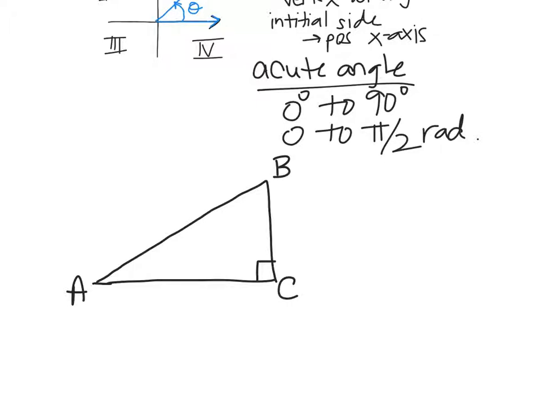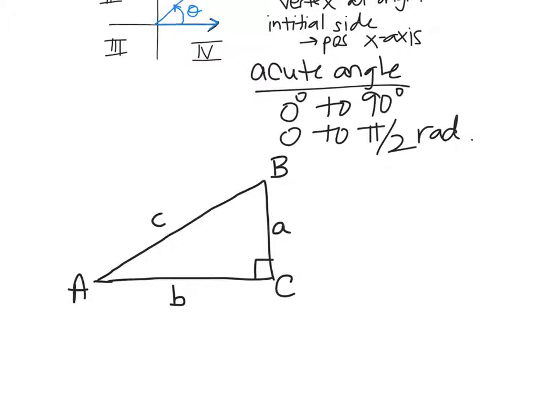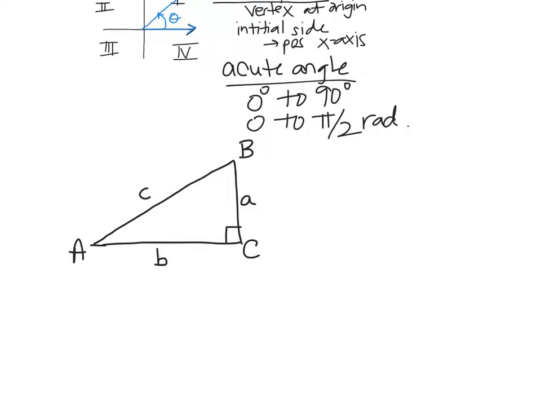Usually with triangles, across from them will be their lowercase. If I want to talk about this side over here, some people will call that side BC. We will call it lowercase a. Across from C, we call that lowercase c. And then the side across from angle B is side lowercase b. So your angles are always uppercase and your sides are always lowercase. Okay? All right, now these have different words associated with them. So let's go ahead and put theta over here at angle A. We're going to call this theta.